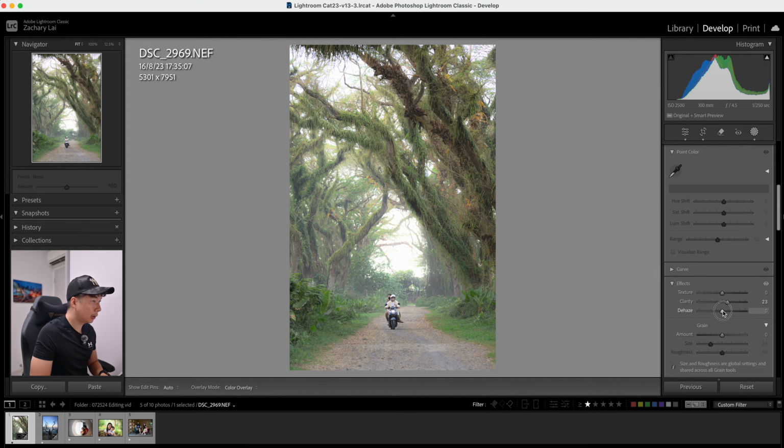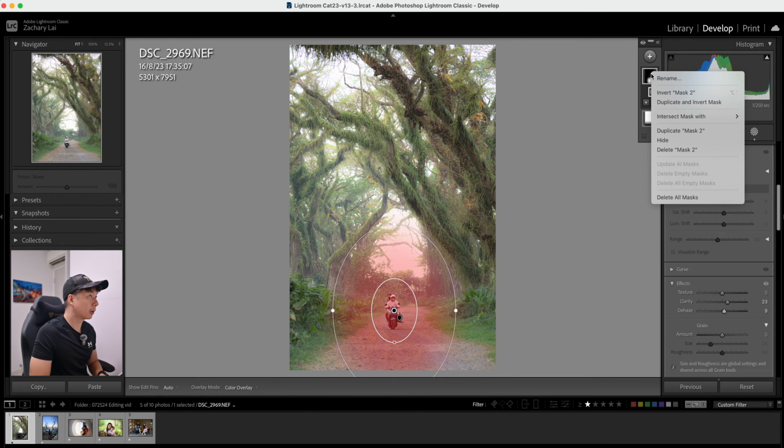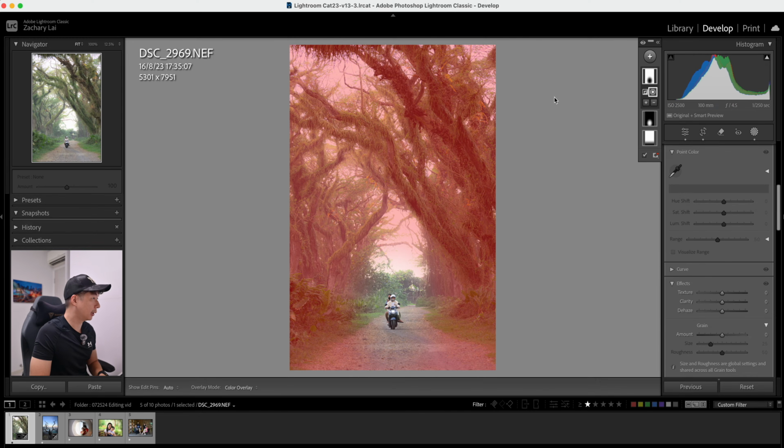Increase the clarity and a little bit of the haze back so that you get that nice detail back in the rider. And I'm going to do a bit of reversing of the mask. So I'm going to right click over here and duplicate and invert mask. So right now I am affecting everything outside the motorcycle.